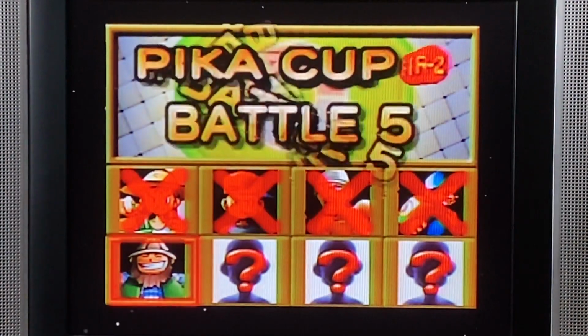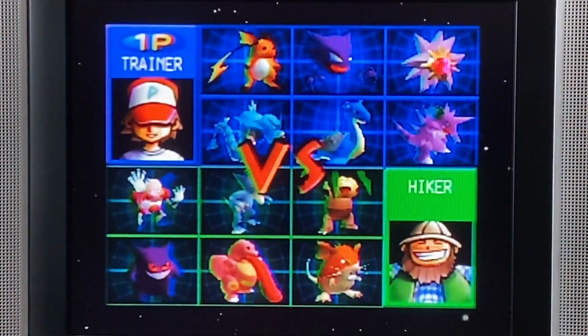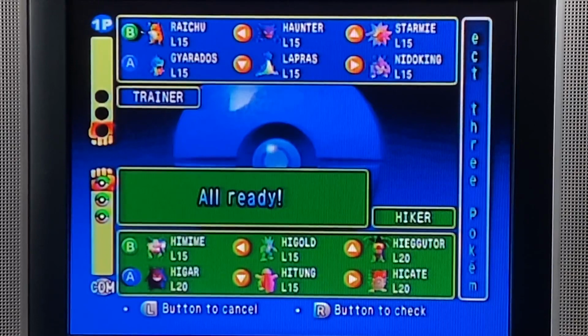Here's where it gets pretty bogus on Battle 5. Tiger's got three nasty Pokémon: Gengar, then there's Exeggutor, and of course, Raticate, all at level 20. So this one's not really much of a win situation here, it's just all luck of the draw, which I hate. So I'm just gonna put my trust in Raichu.